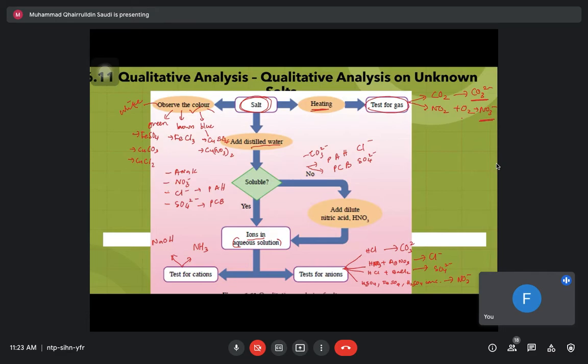You have to know what is the observation and what is the meaning of the observation. Okay. Kemudian kalau awak test dengan solubility, awak dapat insoluble salt, maksudnya awak dapat salt ni. Kalau awak nak test untuk cation dengan anion, kita mesti guna solution. So what should you do? You will add dilute nitric acid ke dalam awak punya insoluble salts tadi untuk jadikan dia dalam solution. Baru awak boleh test for cation, baru awak boleh test for anions. And then you draw the conclusion. Okay, up until this point, do you have any questions? Boleh faham?